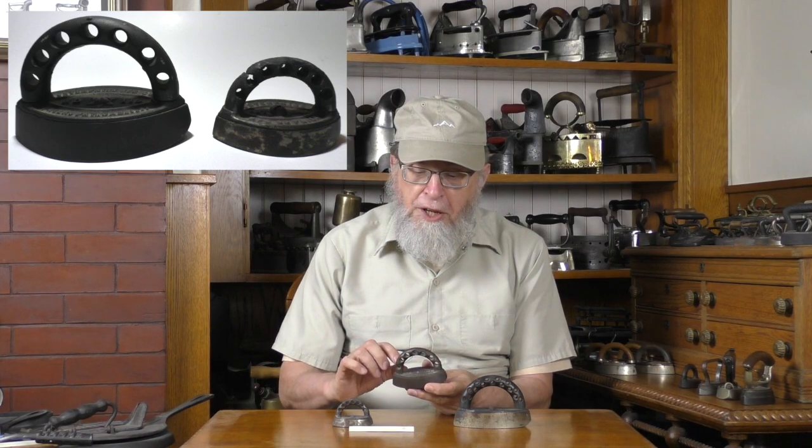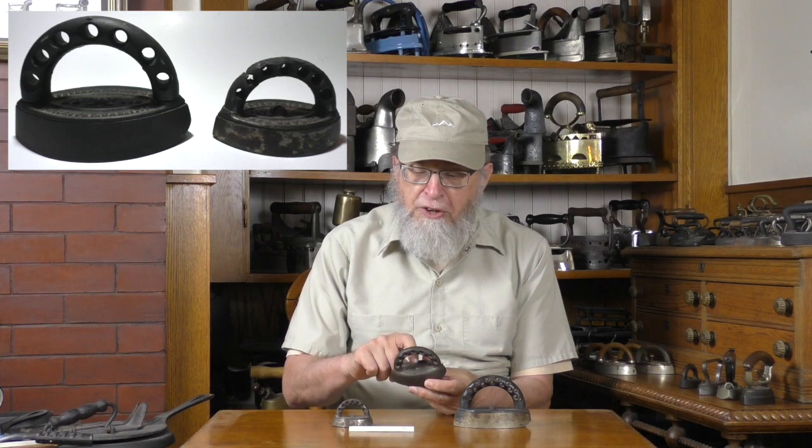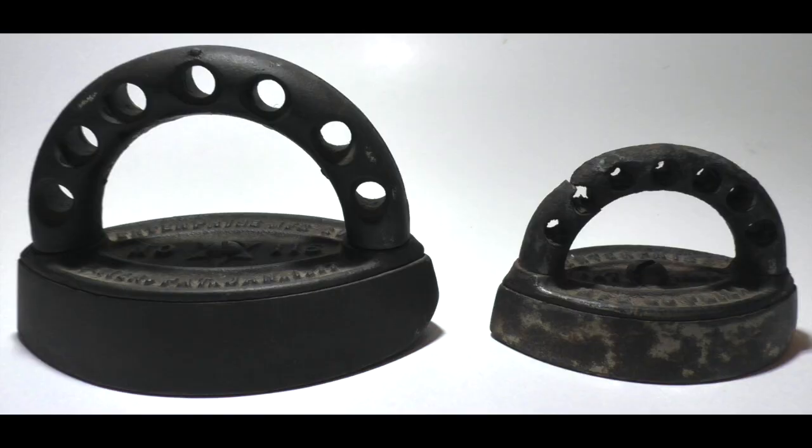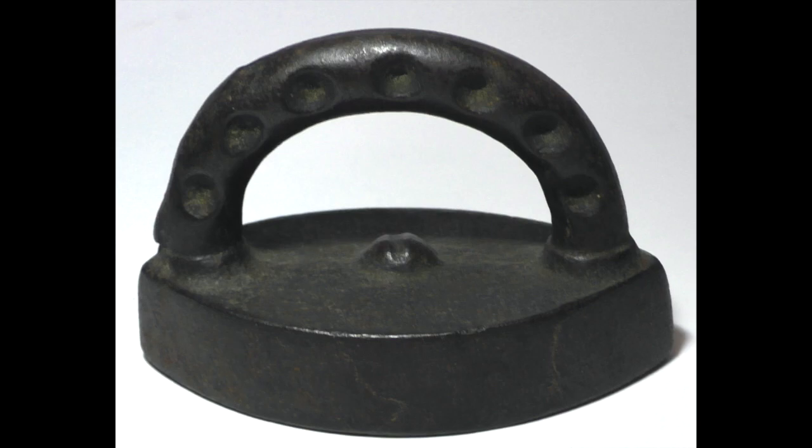Here is a smaller over iron — toy irons have a much simpler design. For the star irons, size went from quite large to a variety of smaller sizes. All of these have holes in the handle to help dissipate heat; the handle is attached to a top plate that is bolted or screwed to the bottom piece, and the back of the bottom is upturned to provide a polishing surface. But here is a star iron that is more simply made: the holes do not go all the way through, the top has no patent dates, there is an apparent screw that is actually part of the casting, and the bottom is flat without the polishing end. This would be a toy.